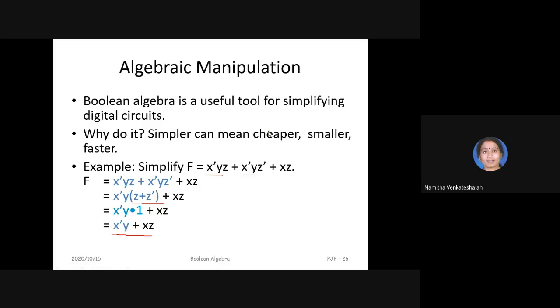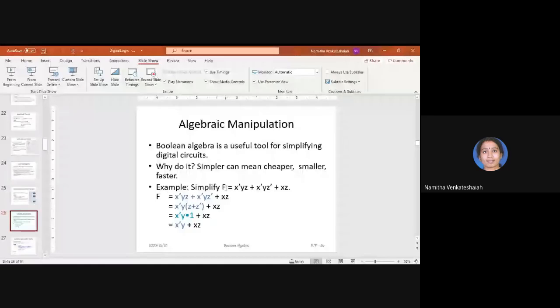We call this kind of simplification algebraic manipulation. I didn't teach you much of it because it is not in the syllabus, but you should have an idea: K-map is not the only way. Before that, algebraic manipulation was there. But the disadvantages are in your syllabus. Why don't we use algebraic manipulation? That is an important question for your internals. Make a note: what are the disadvantages of algebraic manipulation?